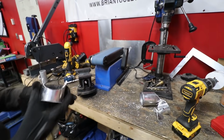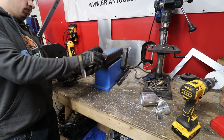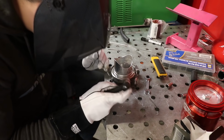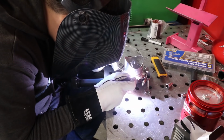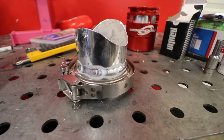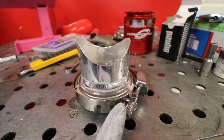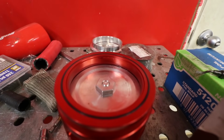Let's just attempt to use this to clean up a little bit. Simple. We also clamped it to a steel 3-inch V-band, that way it wouldn't warp the aluminum because it's just an aluminum little V-band. And if you welded this side without a clamp on it, it would probably warp the whole flange. And you don't want that because it's only O-ring together on this side.